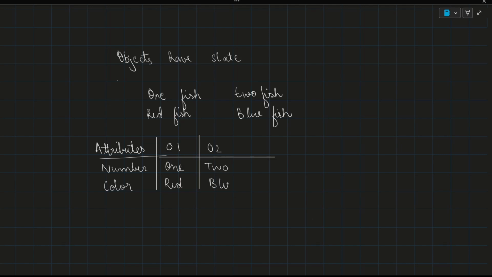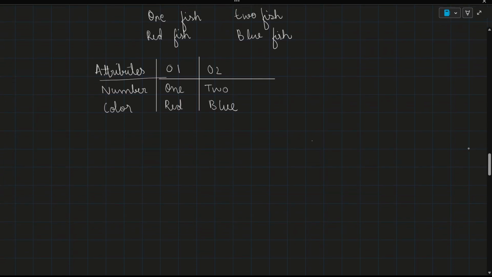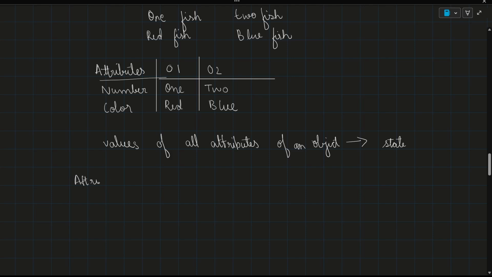The type of an object determines what attributes the object has. Thus, all objects of a particular type have the same attributes, but they do not have the same values. The combination of values for all attributes of an object is called the object state. Object state can change.